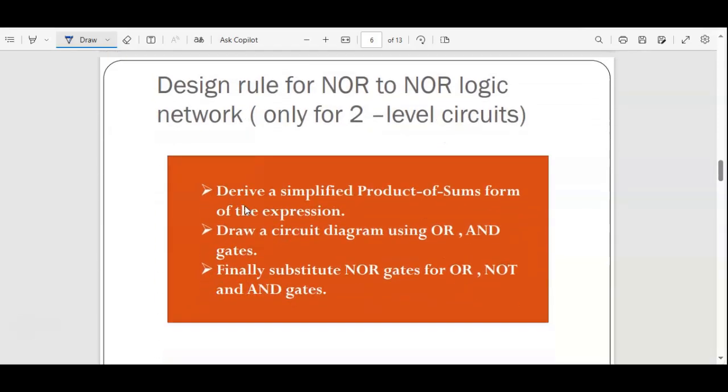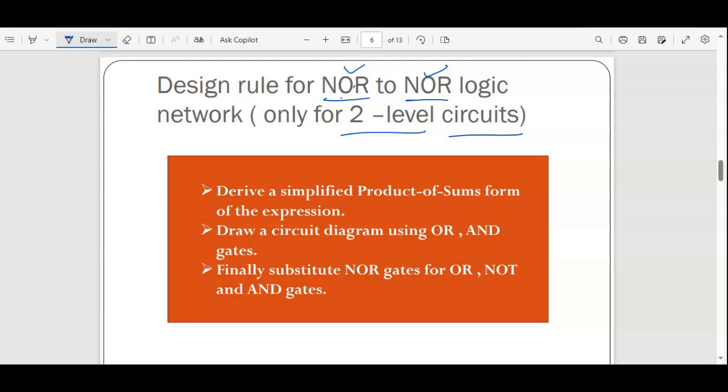Now a simple diagram is there: the way to draw a circuit diagram only with the help of NOR gates. Can you see the design rule? We did the same type of questions in the previous session, where we replaced those gates with NAND. They ask you to draw a circuit diagram, and that is only for 2 level in your portion, which is quite easy. It is similar in the case of NAND gate and NOR gate. You should be clear how to draw a NOR gate, and if they ask for a NAND gate, then you should be clear how to draw a NAND gate.